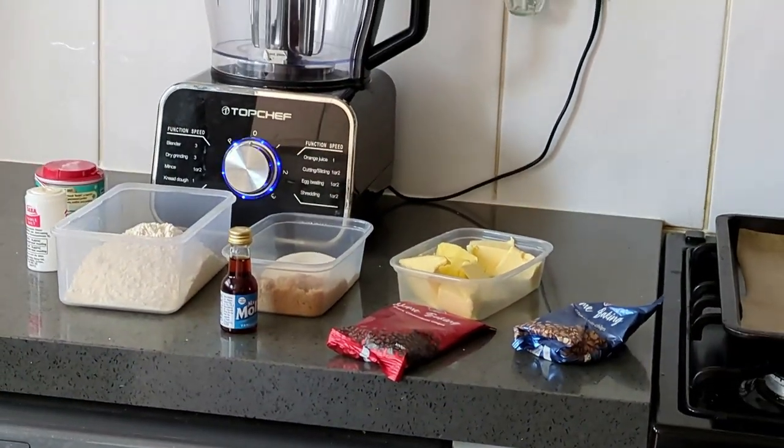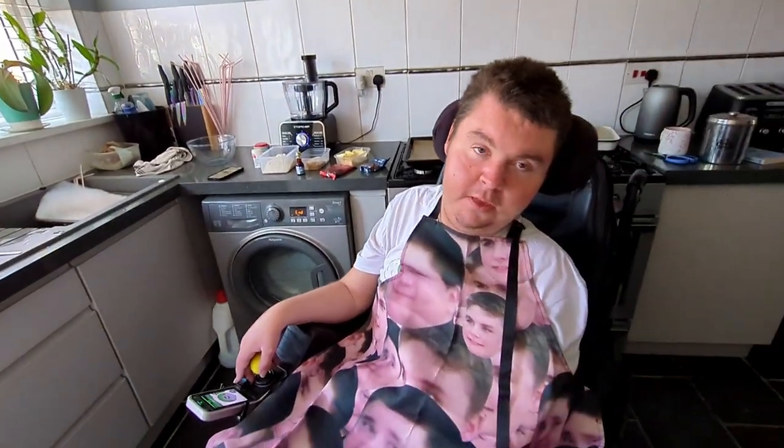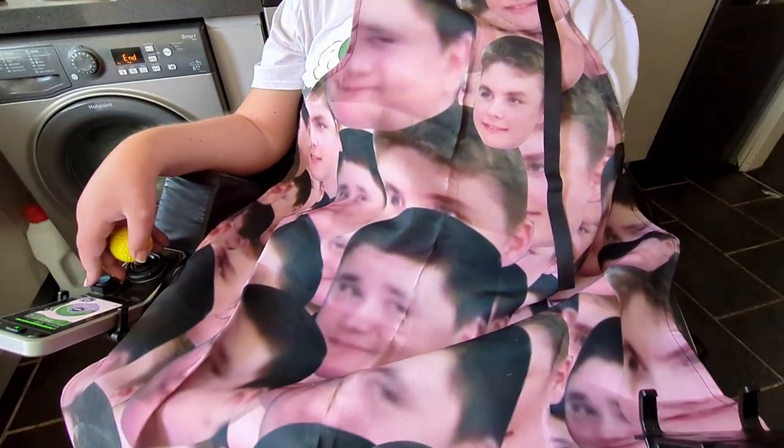Hello, I'm James Parkin and welcome to Live a Life DMD style. Today I'm going to be doing some baking — some chocolate chip cookies. I've got the ingredients to the side, they're all prepped and the oven's already preheating. I've got this fancy little apron with a picture of me and Thomas — I was about 15, Thomas was about 12. I quite like wearing this when I do baking and it's all pretty much ready to start.